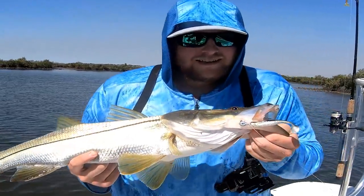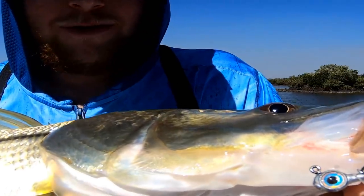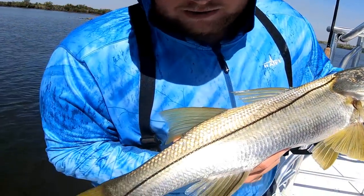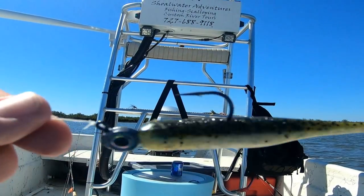But if you just threw that on a weighted jig head or a weedless weighted hook, and threw it like in the other video we had, and reeled it back to you, snook absolutely love to destroy these. Not even just snook, but trout love them too. Redfish will hit them as well, but we knew for a fact if we use these Slayer lures, we were going to target the snook we wanted to target.